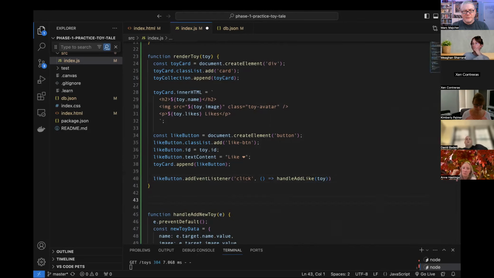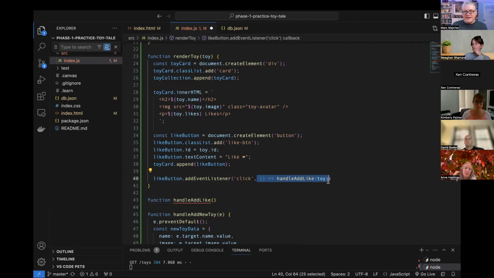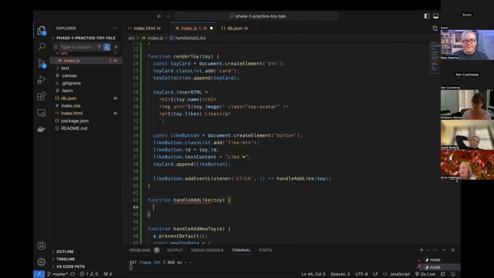Which means I need to write that function. And that function is not going to take the event because I'm not passing it the event here. I'm telling the event listener, when you get clicked, run this function here. And this function is going to ignore the event. And it's just going to call handle add like with the toy data that we're getting here. So I'm just going to call it toy there.